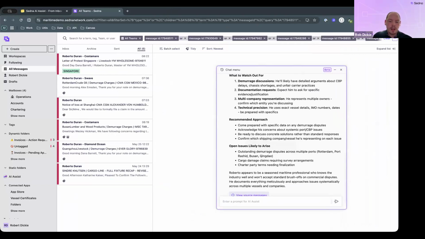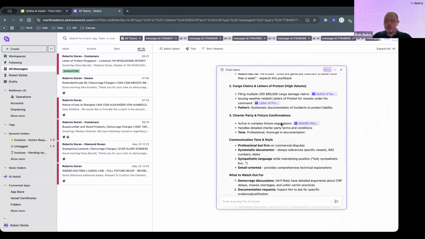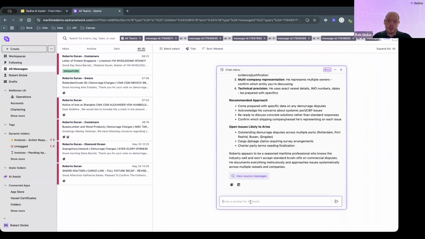Appreciate it. Okay, so I'm going to continue on this theme. I'm in the chat here and I'm looking to get some kind of intelligence on a counterparty before I go into a call with them. But because I'm in the conversation already, I can continue that conversation and keep asking questions. This is a really key superpower of these types of chats: once I have established the context, every subsequent message I send builds on it, and that whole context is preserved.